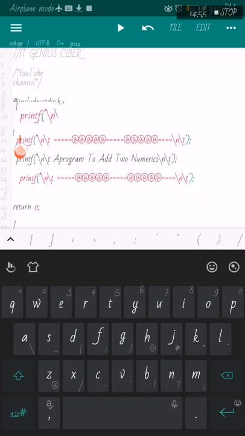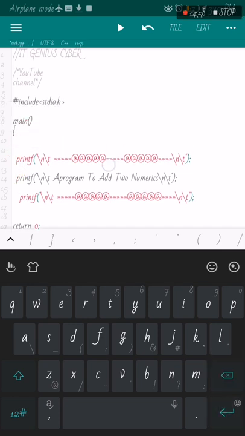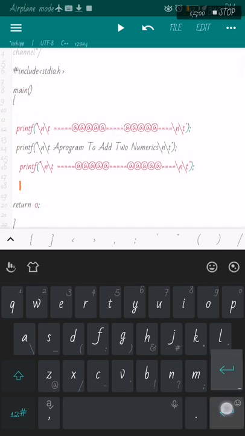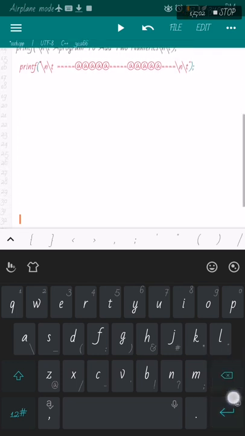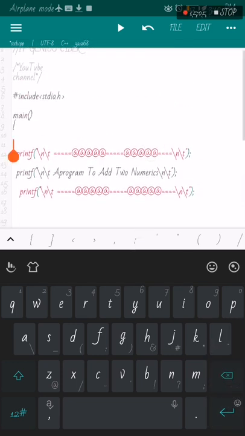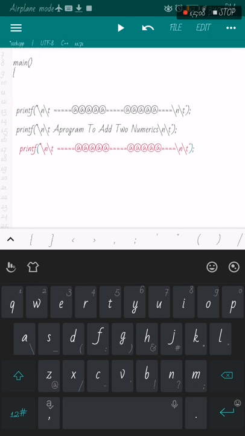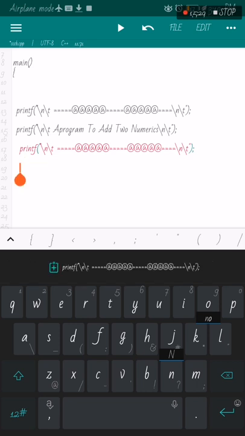Okay, so you can put down here, you can create more space according to whatever you're going to write. So I'm having a program to add two numbers. So printf is only for display, and it only displays whatever we write within the brackets and within the double quotes. Okay, so after that we should go to the next thing.